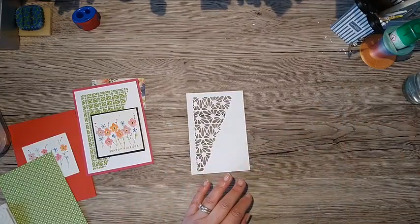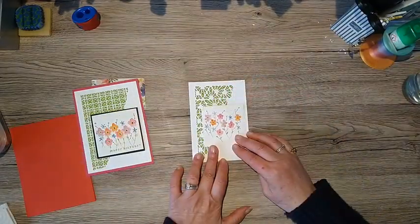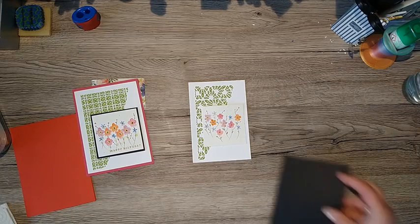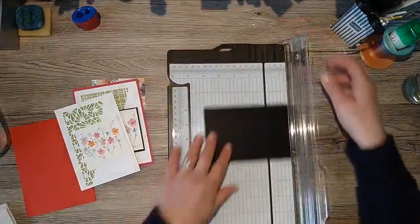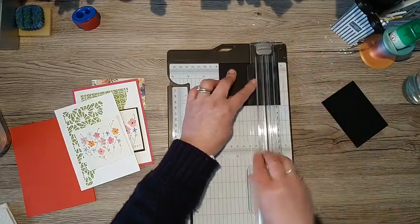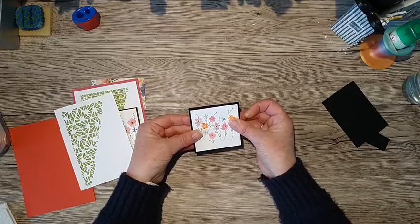So we've got that lovely lattice. Let's see what it looks like with that green behind. Nice, very fresh. And what does it look like with the floral on top? That looks really pretty. I'm just going to grab a piece of black cardstock very quickly, and we'll just cut a piece down for a suitable mat. And if we remember, my original watercolour piece was 7 centimetres by 7. So for this one, we'll just go 7.5 by 7.5. Just that little hint of black should really make those bright colours stand out. So there, that just really makes those bright colours stand out.